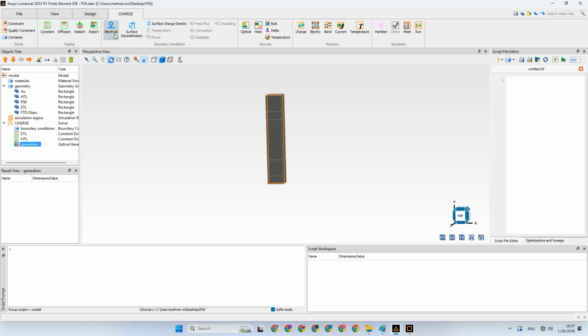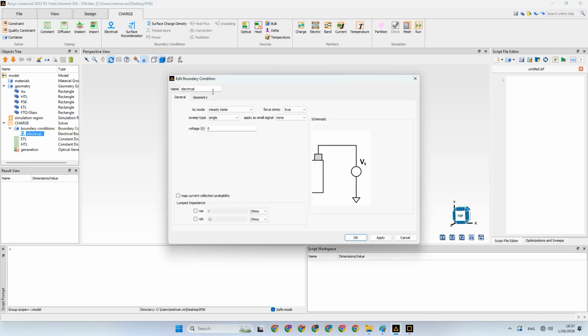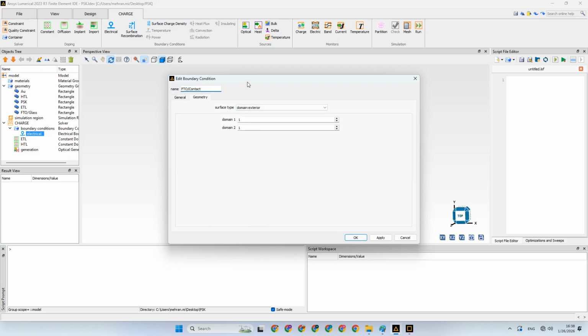For electrical, we have two contacts, front and back contact. I add electrical. I added it as, for example, FTO contact or ITO contact. It doesn't matter. FTO contact. Okay. We can add it as a steady state single at voltage 0.